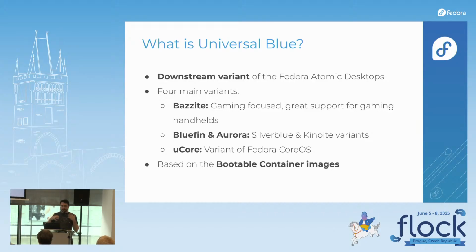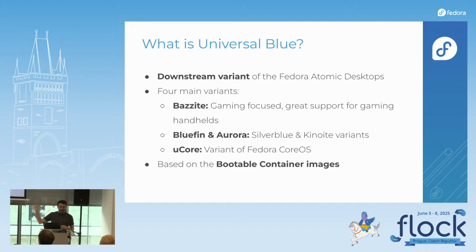Bluefin and Aurora are desktop-like variants, and they also have developer-focused ones, where you install the system and you have all the developer tools that you would ever need or want to use, all the classic stuff. Now it's VS Code, Docker, etc. All the tools are pre-installed, so you don't have to care about installing and setting them up. It's all there. You may not use everything, but for some developers who are getting started, it's easy because you get everything, and you use the one that you want. The other ones you just leave on the side.